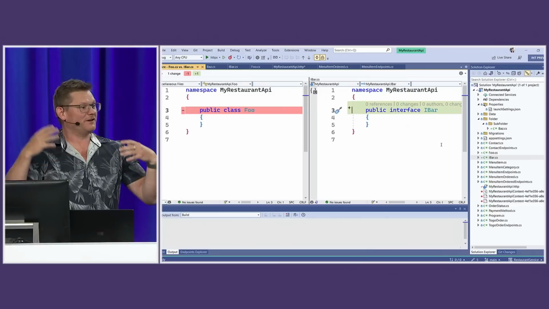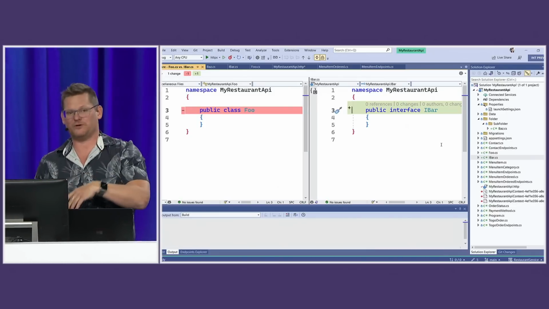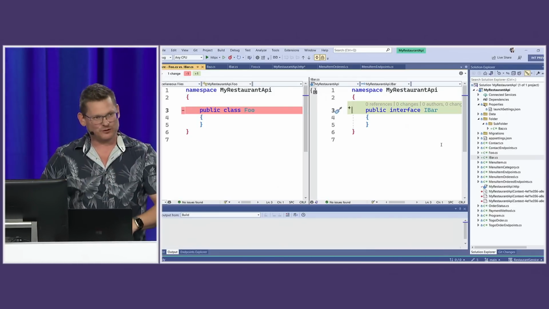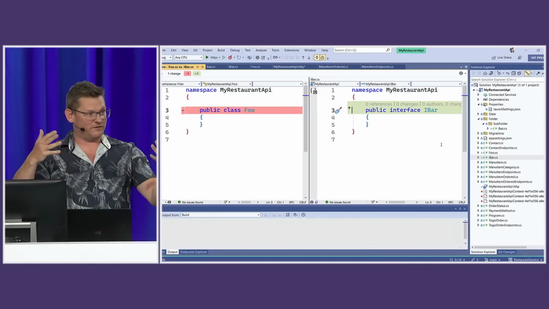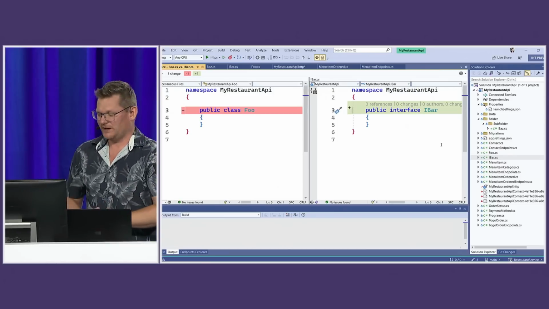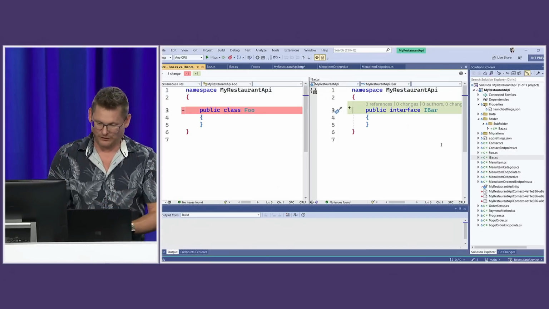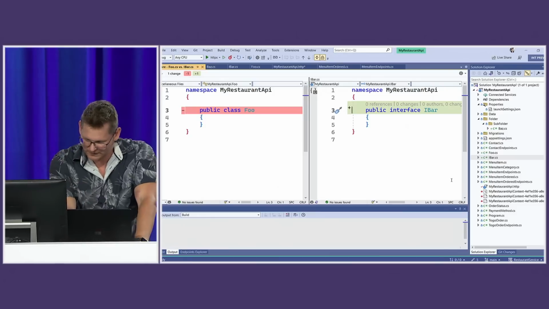And this is just the first feature we have of this. We're going to look at much more comparison between files and clipboards and all sorts of things that have to do with file comparison and diffing going forward. This is the first one that landed, and it's in the latest preview release.